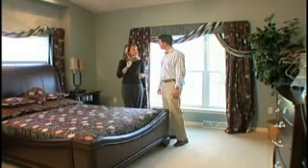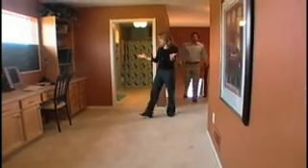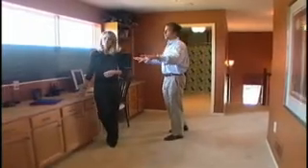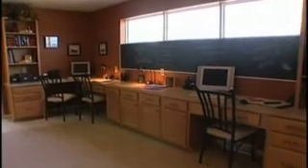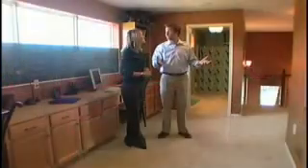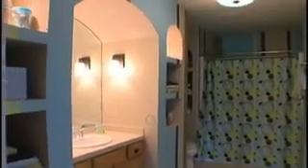We have three bedrooms upstairs with a really neat computer loft. All the bedrooms are kind of off this computer loft area — we have a great countertop running all the way along with areas for several computers. We put a transom window in here to let some light in, which is just above the lower-level master bedroom and great room below. We decided to do a kids theme up here — three different bedrooms with themes including Blue's Clues, a surf theme, and a pink and green girls' theme. All three are nice-sized bedrooms, they all have walk-in closets, and they all open to this great computer loft area with a really nice spacious bathroom utilized by all bedrooms.